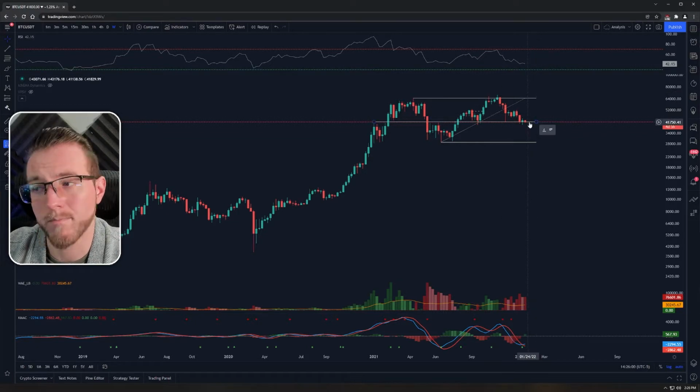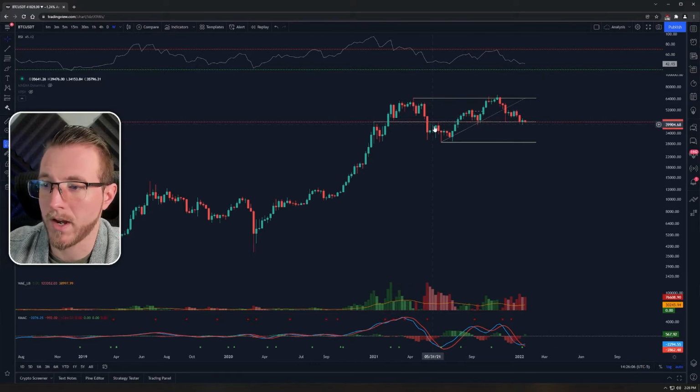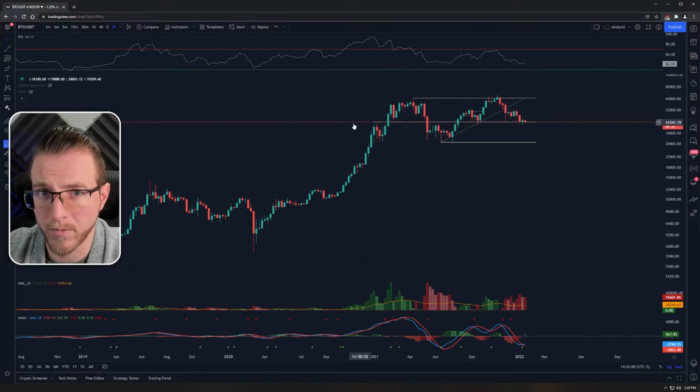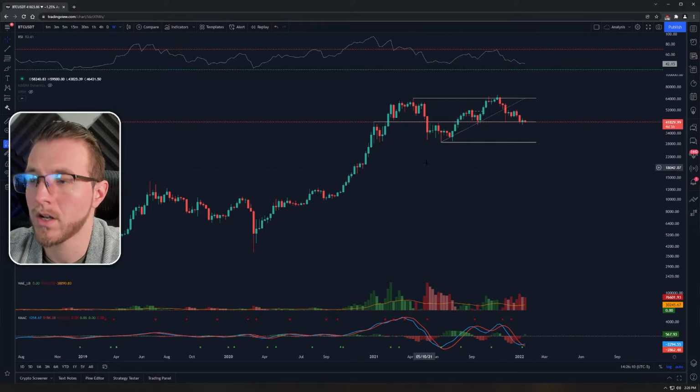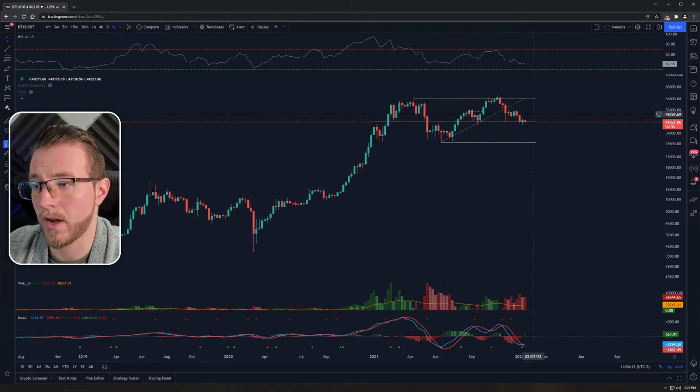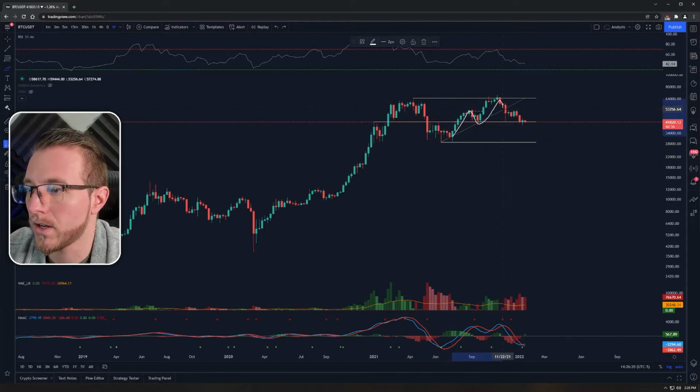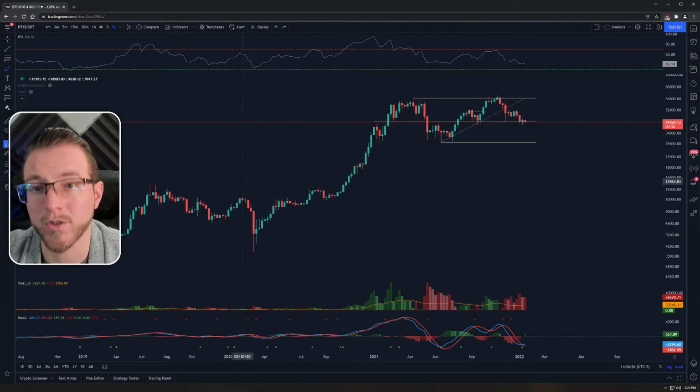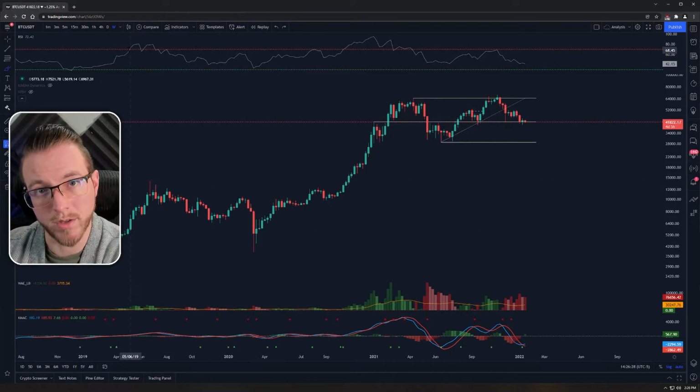So maybe there is a good chance that we might just be bouncing off this median line here, similar to this fake head and shoulders that we had back here that I've been on about since this was forming, where we got this big head and shoulders fake out and continued to the top side. So seeing something like this, maybe we're just seeing the same thing here. Okay, so very, very close there. Not really much else to say about the weekly chart. Let's head over to the daily chart.